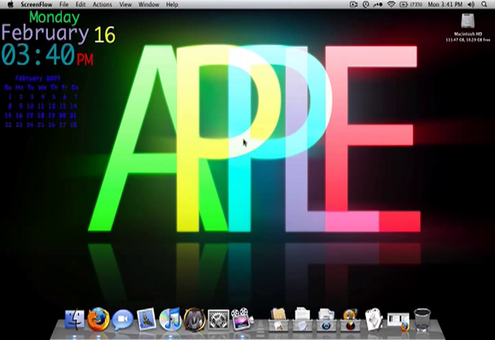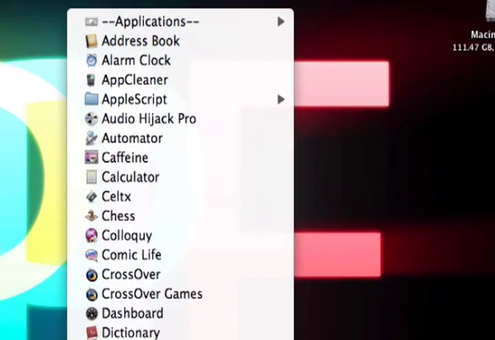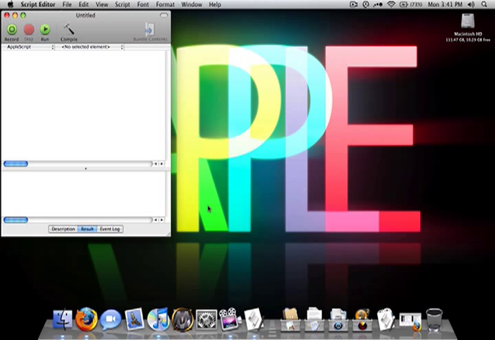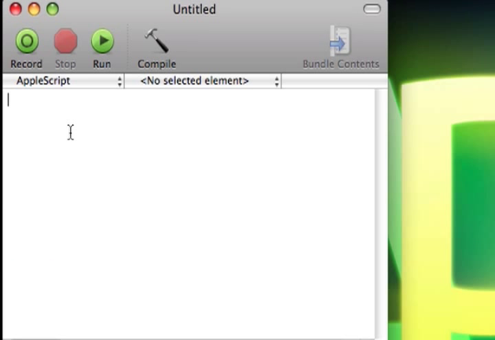each time. Now, what you'll want to do is go into your Applications folder and go to AppleScript. Go to Script Editor, and in the new window, type set login to, and then the command to start the server, which is ./ventrilo_srv. Do that in the quotes and then say as text.